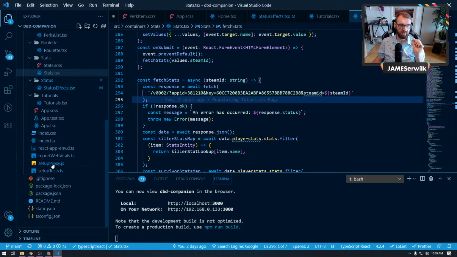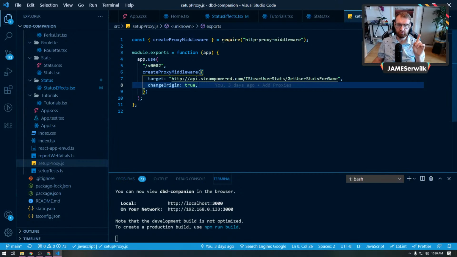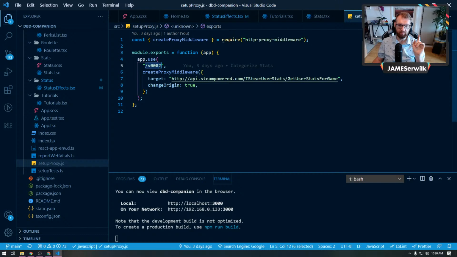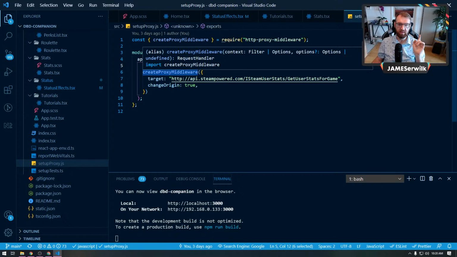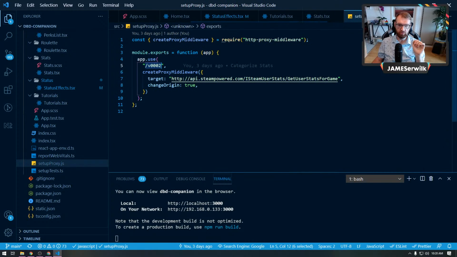In order to do that, we had to use create React app's setupProxy. Now, this was honestly really confusing to work with because some proxies do a replace and some proxies do an addition. So the create React app proxy works by finding the key that you supply, so this is the key that we're supplying, and then appending that key as well as anything after it to your target. So this is an append and not a replace.